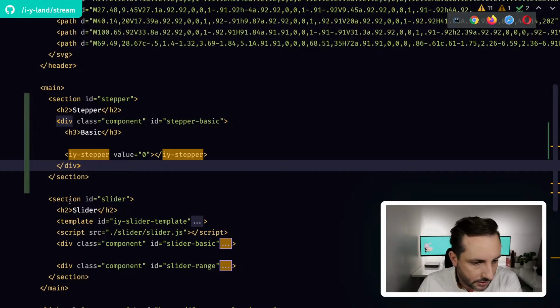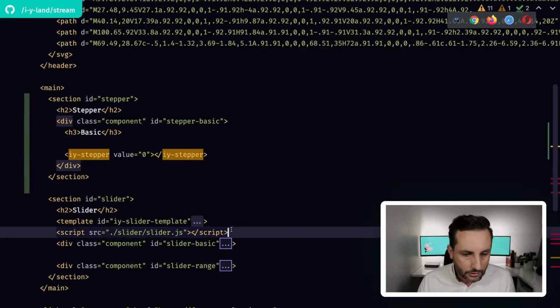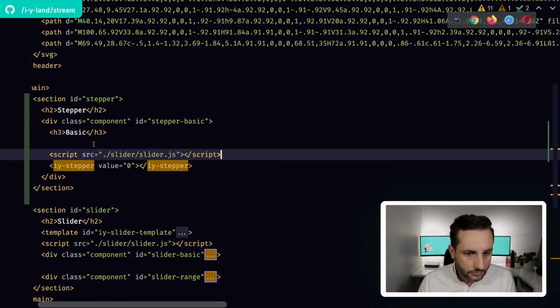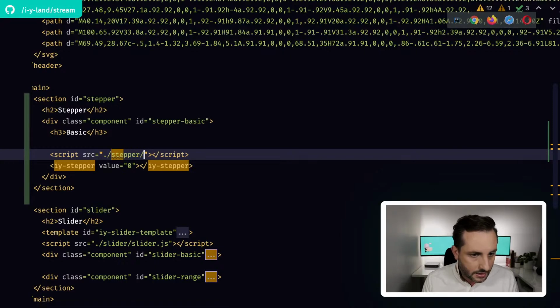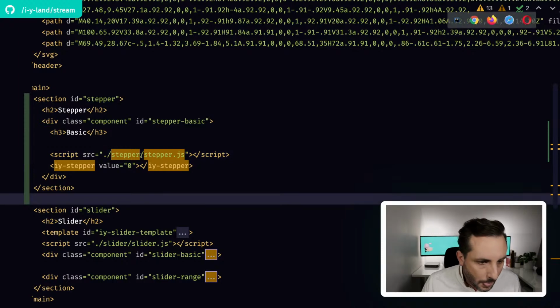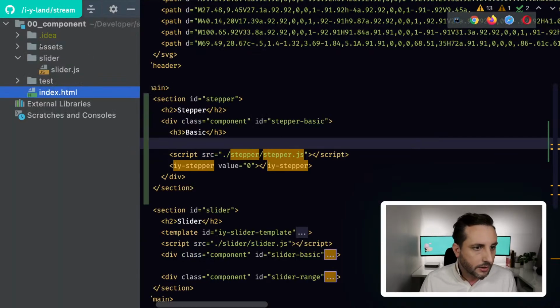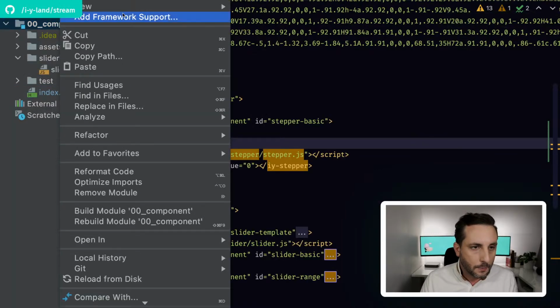Here, because I just have a very basic HTML page, I don't have any fancy bundler or anything like this. I'll do like the previous example, download the scripts. So we'll call it stepper here. And I'll go and create this file right now.